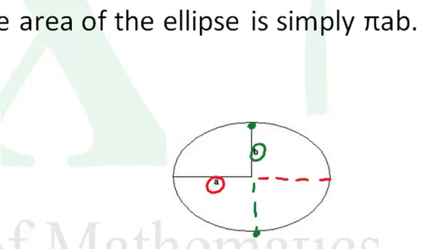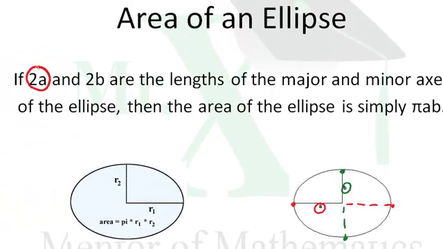So you understand that our axes go all the way across. And that's why 2a would be the length of our major axis and 2b would be the length of our minor axis. So a and b are half of those.